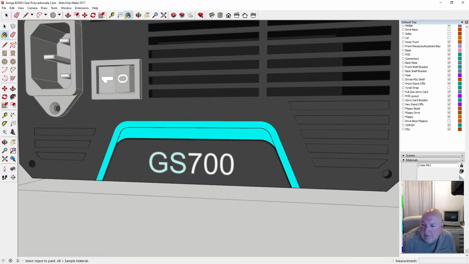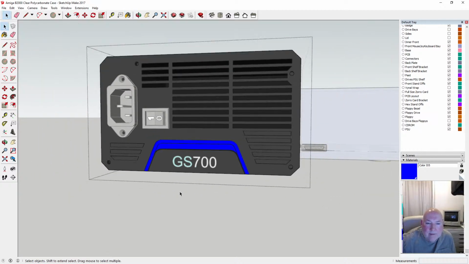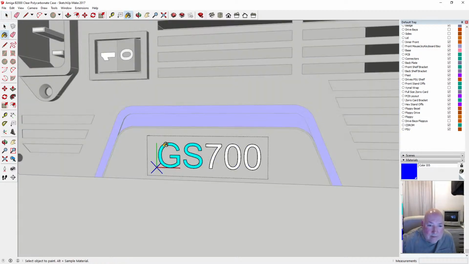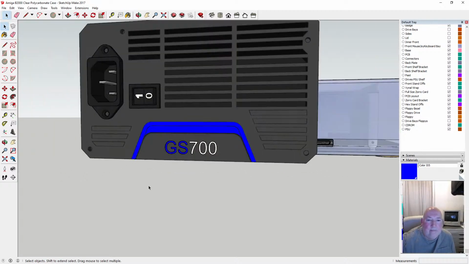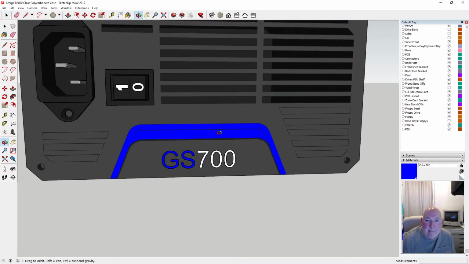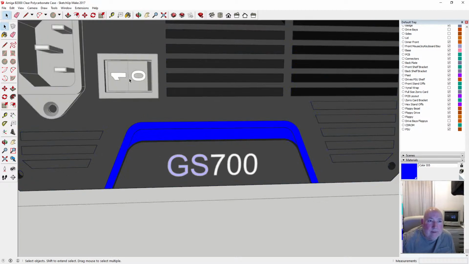Find some nice blue. Could be that one. Okay, can live with that. I do need a brown edge round there though. So can I select this as an edge?